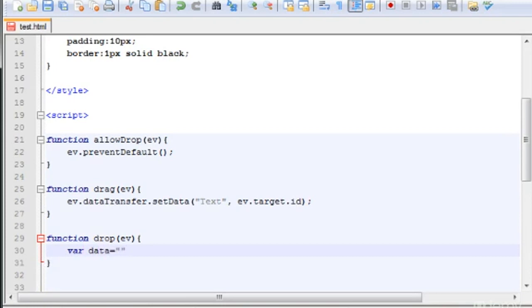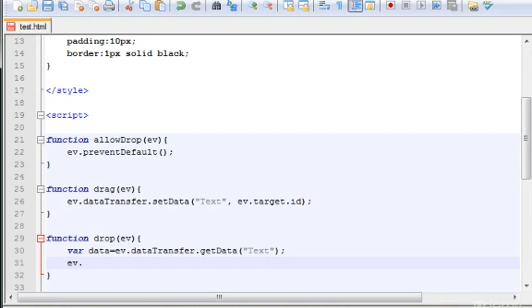Let's call it data, and this is equal to the event data transfer dot get, not set, but get data, and this will get the information or gets the element that we are dragging, and it has a parameter which is a text, okay, the type of element we are dragging.